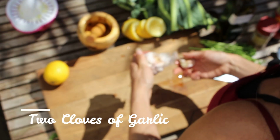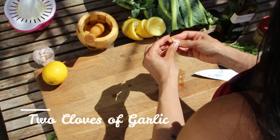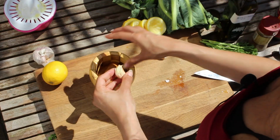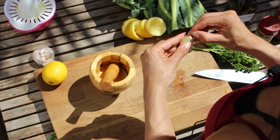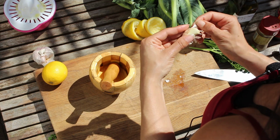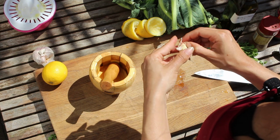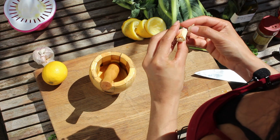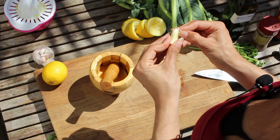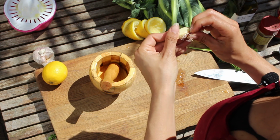Start with the garlic, so we use 2. In Palestine, in every house there's a garlic crusher. I would definitely recommend investing in one because they are a lifesaver. I don't really chop garlic, I usually crush it because I find it better. It gets all the juices out, it makes it nicer. You don't even have to get a really expensive one, you can just get any cheap one. I got this one for 5 shekels from Ramallah, but I'm sure you can find a cheap one here.